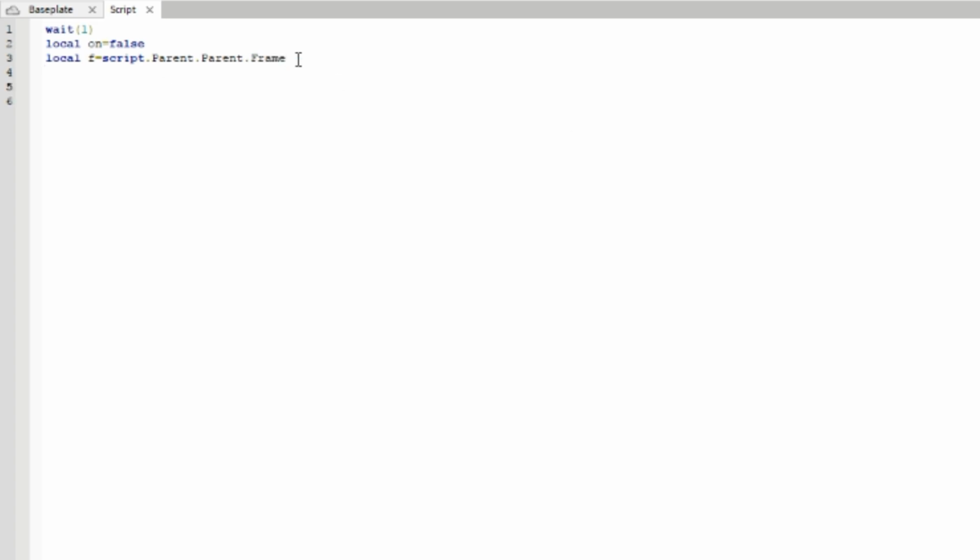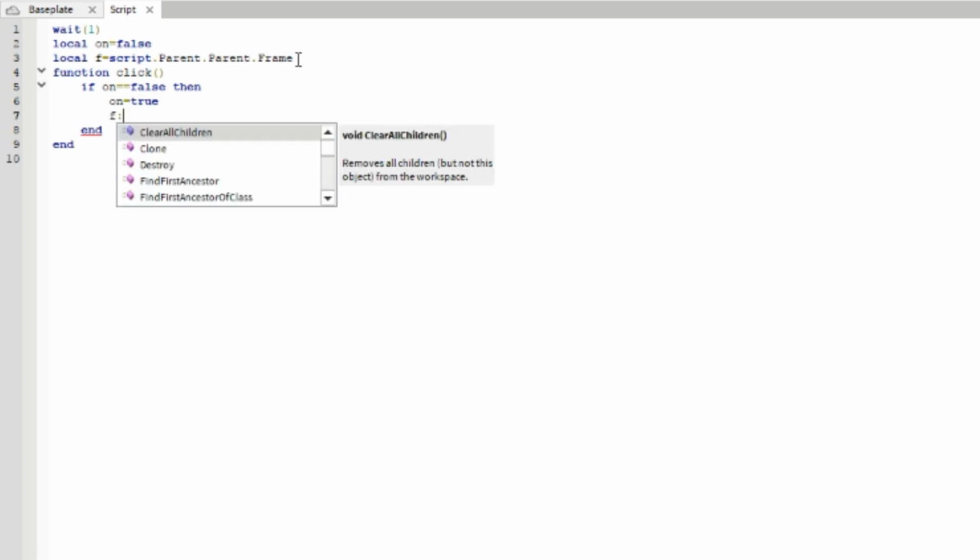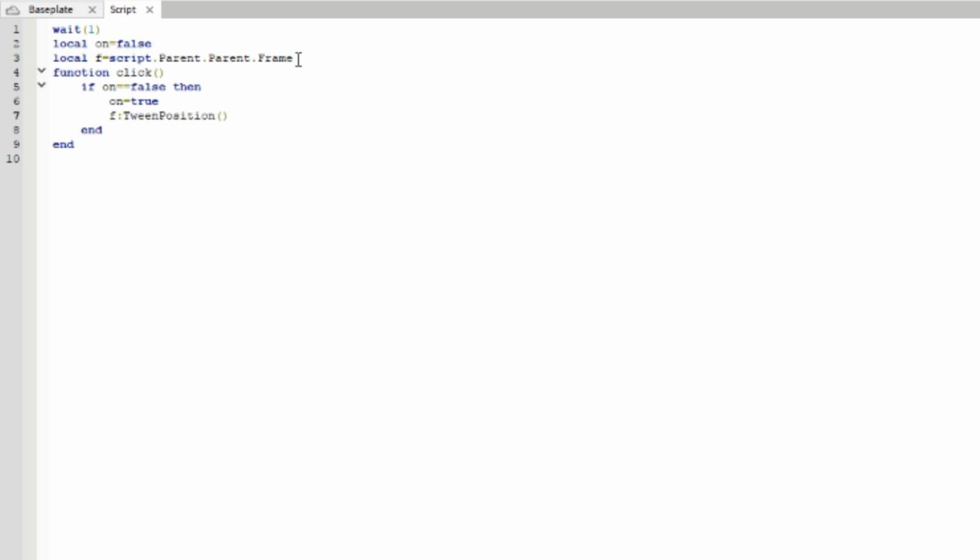Now you guys want to go down to function, type function, click that right there. If on equals false, then on equals true, f:TweenPosition. Now what this tween position means is basically the animation here.